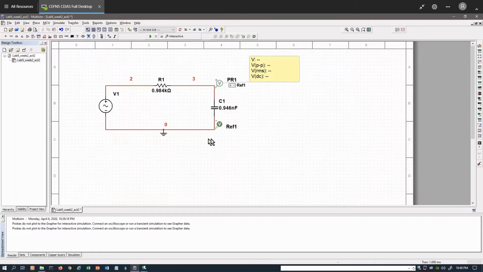So what we want to do is to measure the voltage across the capacitor, and you see this probe here. It will automatically show you the peak-to-peak voltage in this small window here. So if we run the simulation, let's see, this is the output voltage, the capacitor voltage we measured at the cutoff frequency here, and for other frequencies, like 1 decade lower and 1 decade higher, we just change the frequency of the source voltage and run the simulation again to record the peak-to-peak voltage here.